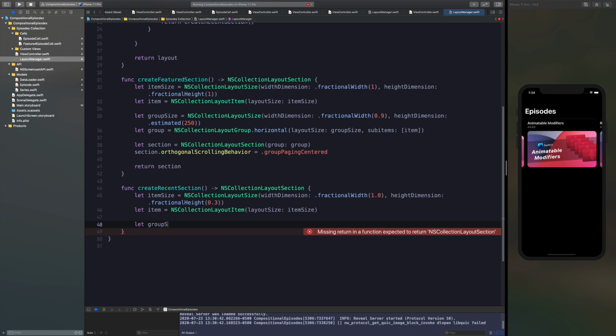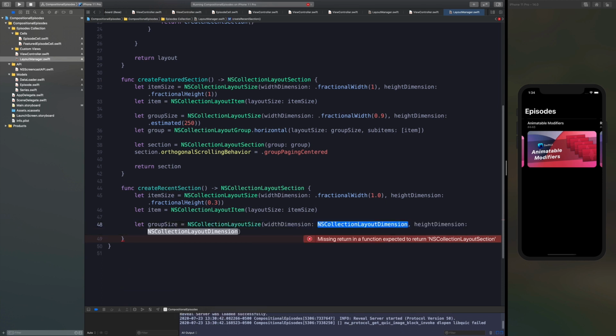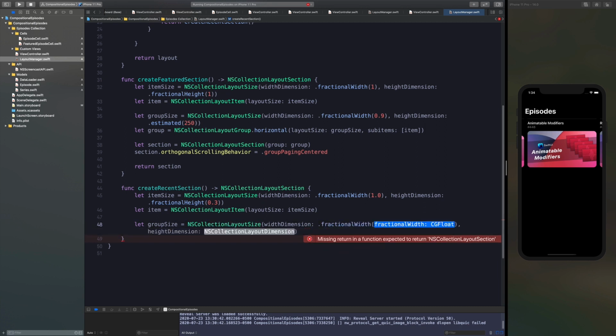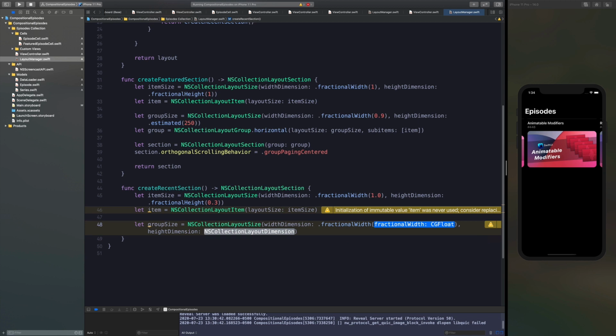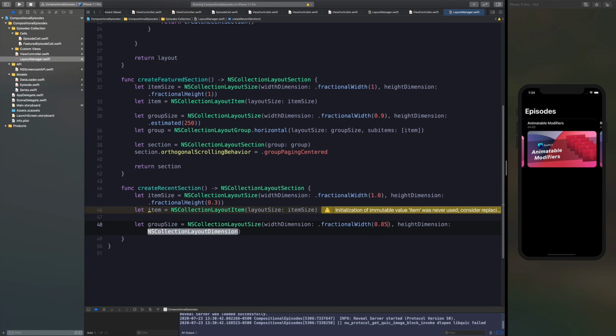Then we need our group size, which is an NSCollectionLayoutSize. Here we can say that we want a fractional width, and we can determine what we want to do here. I actually want to do something similar where we can see the first group, and then we can see the second group poking out. So maybe we want to use a 0.8 here or 0.85.